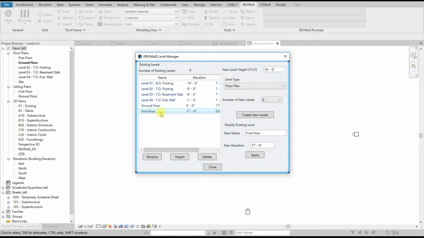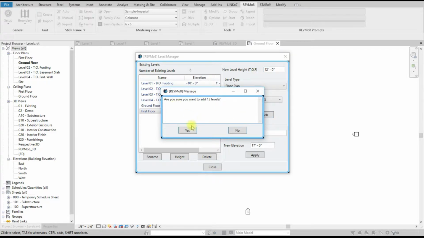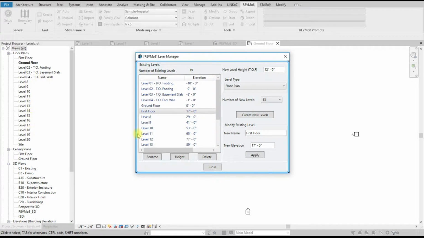Now I want to create our building, which would be maybe 15 floors on top of these. So you go here, number of levels, the default is 6, so you can have up to 119. With the first one, this is 120. So we have 2. Let's create 13 more, and then this is the new level height. This is top of floor. We will make the default 12, so it will generate 13 levels with the height, each one 12 feet. Create, it asks you. Now it will generate them here and here.